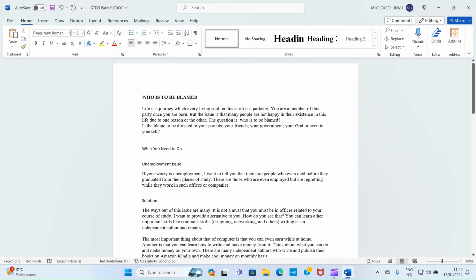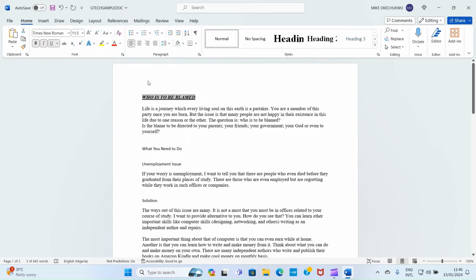If I want to underline, I will just select it and then click on the underline button. Then if I want to italicize, I go with this. If I want to strike through, I go with this. So the more you make use of this, you understand how they work. If you don't want that particular command to be applied again, click on that. You can see the strike through has disappeared.